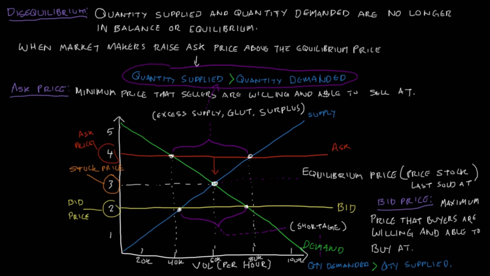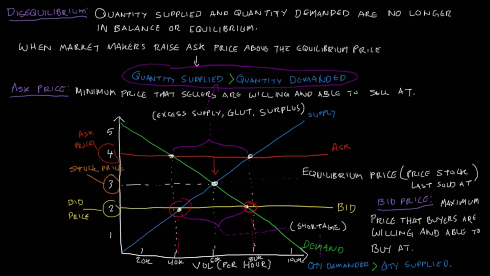In this extreme scenario, if market equilibrium price is set at $3, but market makers set the price of the bid to $2, we look at the corresponding quantity supplied at $2, as well as the quantity demanded at $2. And again, this creates disparity between buyers and sellers. Sellers are willing to supply only 40,000 shares at $2, but buyers are willing to acquire 80,000 shares at that price. So, with our hamburger example, if the fast food retailer offered a hamburger at 25 cents, I might be willing to buy at 25 cents, but I probably won't be able to buy at 25 cents because the restaurant is not willing or able to sell the hamburger at that price.